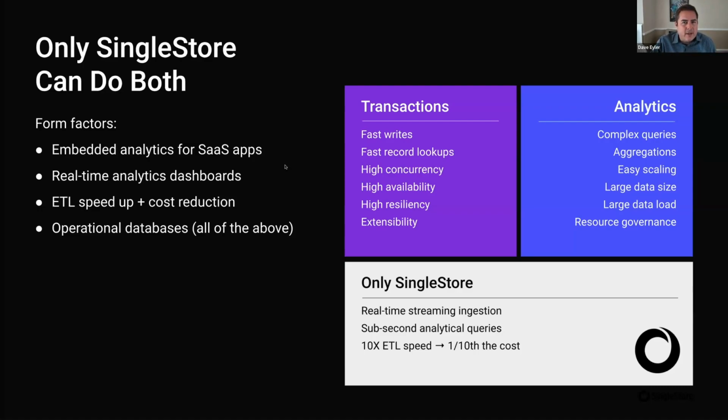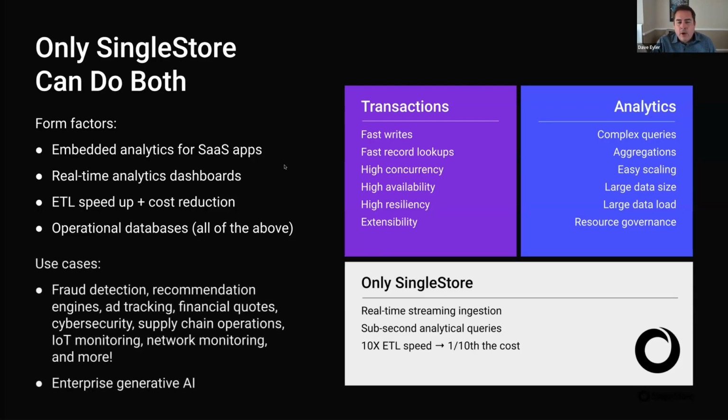Right? And where do we see this? All over the place. Fraud detection. I've got a transaction. Is it fraudulent or not? How long do I have to figure that out? No time at all. It's got to be real time, sub-second. All right. I've got a recommendation engine. I want to recommend things to my customers. It has to be instantaneous.